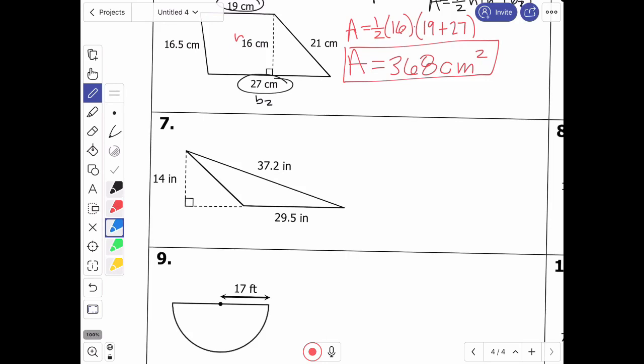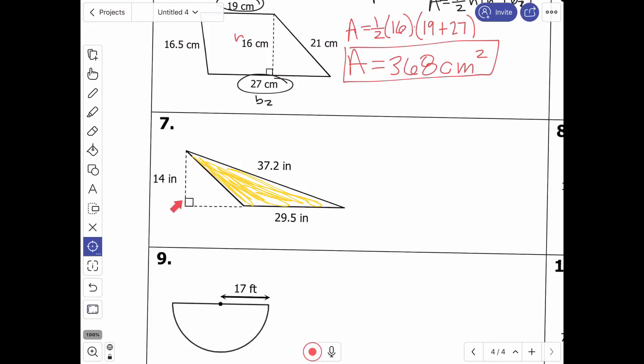All right, 7 looks really weird because you're like, oh my gosh, there's like 2 triangles, 3 triangles. I don't know what's happening. So the area that we're finding is of this triangle that I'm coloring in, okay? I know it looks like an even bigger triangle because of this dotted line, but this dotted line is creating what's called the altitude, and it's giving me the actual height of this triangle, okay?